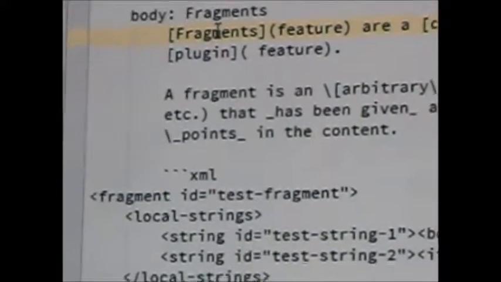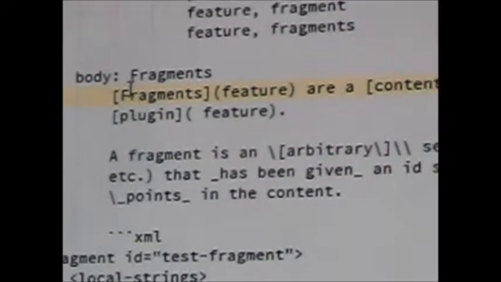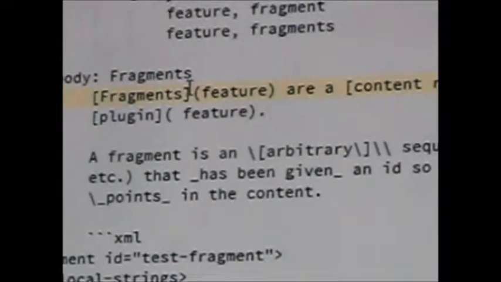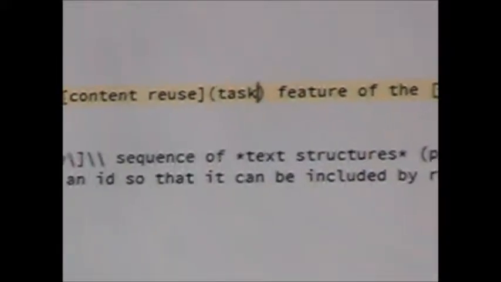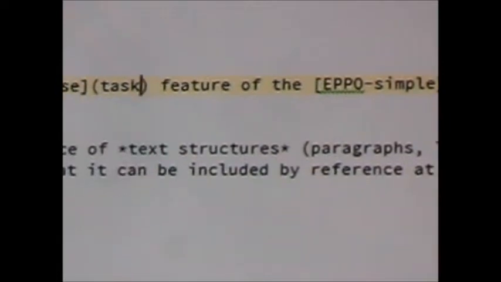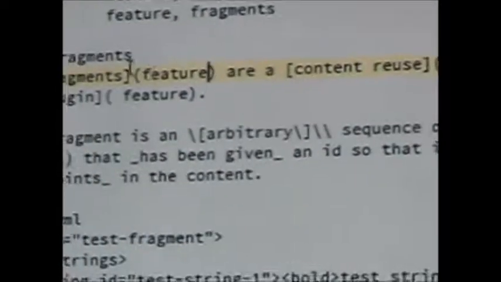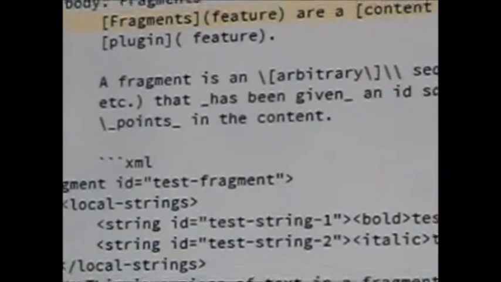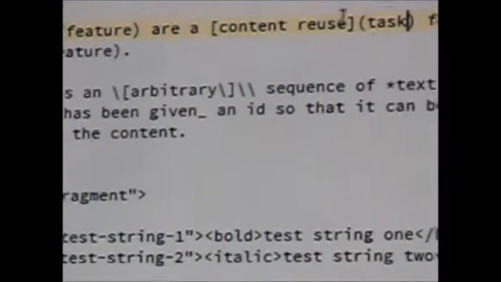As far as annotations go, basically any piece of text you want to annotate, you put in square brackets, which is very similar to Markdown with how it does links and to how wiki markup works. And then whatever the annotation is, you put in parentheses immediately after, no space between. That's so we can tell them apart from regular parentheses without having to have fancy markup. This will, in the future, actually support three things here. So, for instance, here, this is saying this phrase refers to a task.